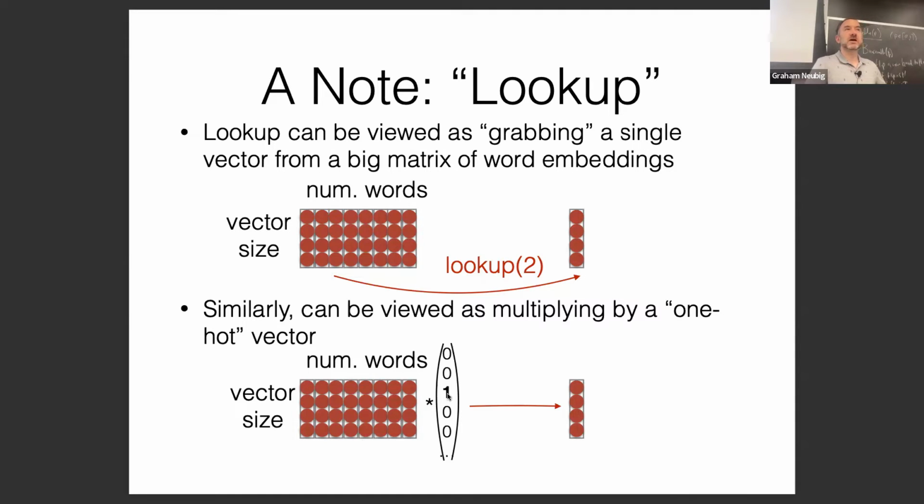One advantage of this is actually you don't need it to be a one-hot vector. It could be like the vocabulary vector, but it could also be a vector that says, I want half of a cat and half of a dog. And that would allow you to get a cog or a dat or something like that. This is interesting because if you're learning, you can predict the probability of the next word and multiply by the probability of the next word, which would allow you to mix together vectors and do gradient-based learning on vocabularies and stuff like that. So knowing both of these interpretations can be useful.